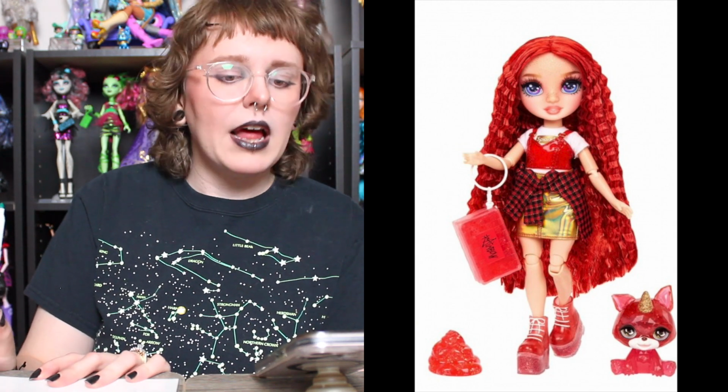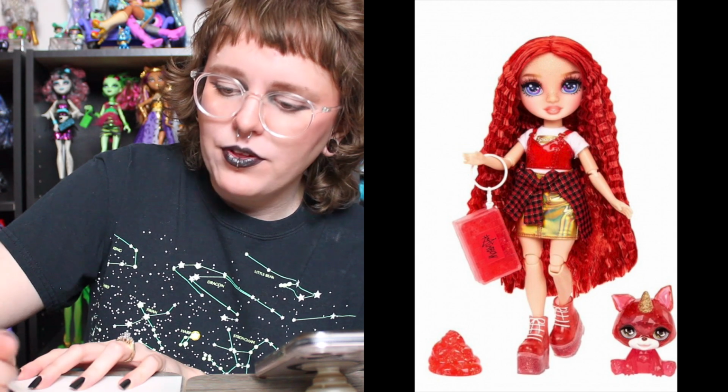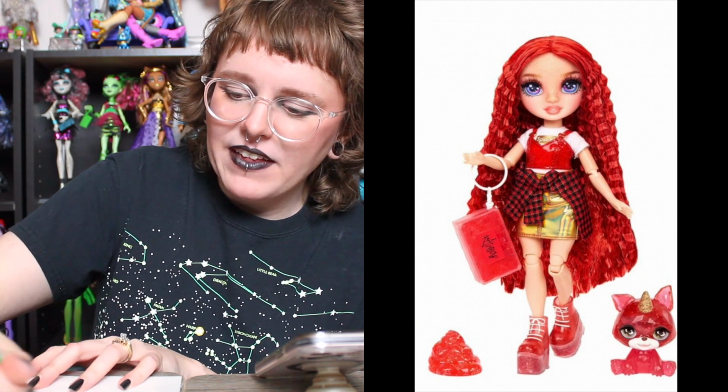The need to customize. I'm actually going to rank her decently high in that regard, because I do like the base doll. I think her hair is cute, and I like some of her pieces. I'm just ignoring the pet for this category, because that doesn't really count. I'm going to go ahead and give her a 4, because I do think I would want to redress her a little bit. I really don't like how the top half of the outfit looks with the bottom half of the outfit, so I would want to redress her, but that's not that much customization that needs to be done for me to like her.